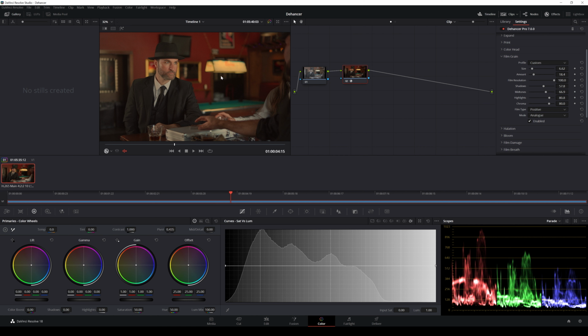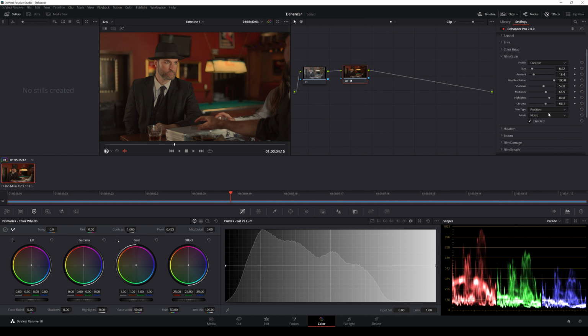Also the chroma. If you were working with black and white footage, you're going to want to push this all the way down. But if you're working with color footage, you want to keep it probably around 40 to 100% based on where you like it. You're not probably going to see too much of a change, but there is a change, just slight. Also, you have the film type, positive and negative. Negative pretty much takes it away. Positive is there.